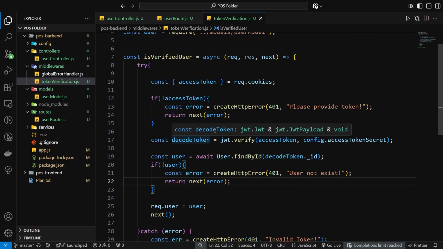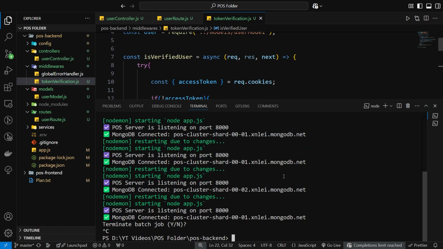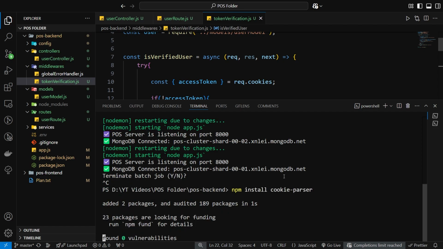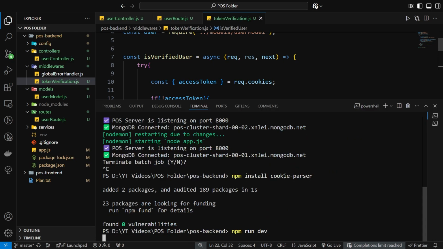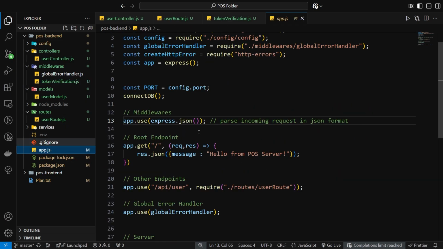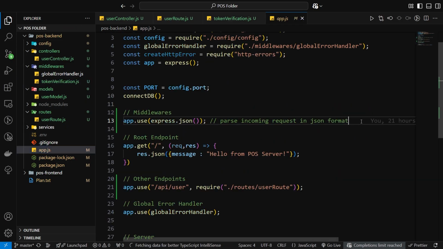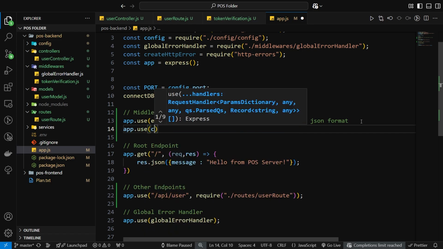Okay, we have to install one package for parsing our cookies. So just kill the terminal and install cookie-parser. Just install it. Now rerun our server. Now go to the app.js, and here after the express.json middleware, just write cookieParser.